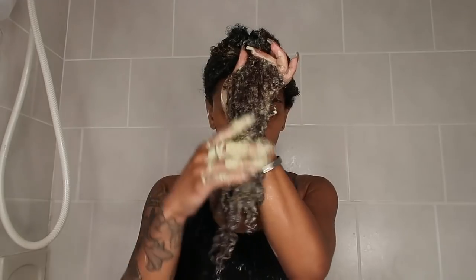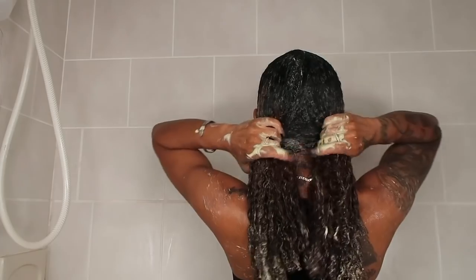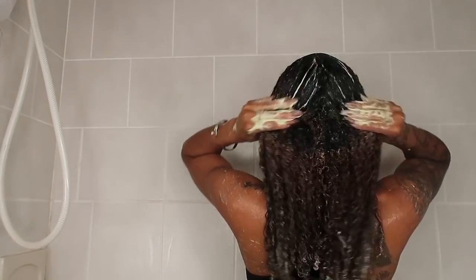So now that I have a little more extra mask left, I'm just going to really focus on my ends, because our ends are the oldest part of our hair, which makes them the most fragile. So don't be afraid to really go back in and focus on those ends to prevent breakage, to prevent split ends. Now I'm just going to really work it through. I like to always give myself a scalp massage to help really get my blood flow circulating, to promote hair growth and a healthy scalp.